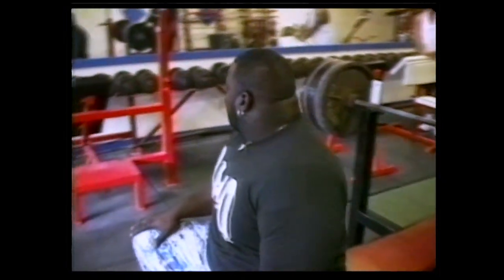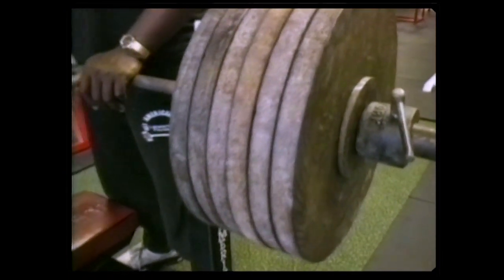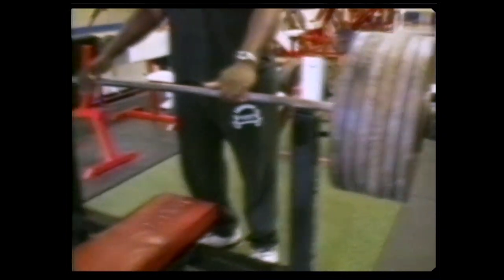We're going to try this about 2-3 times. All right, I got you. No, go ahead and hand it off, man. I got you. If you can't do it, I'll get down there. Man, just hand the weight off. Get back there and hand the weight off and lift it.